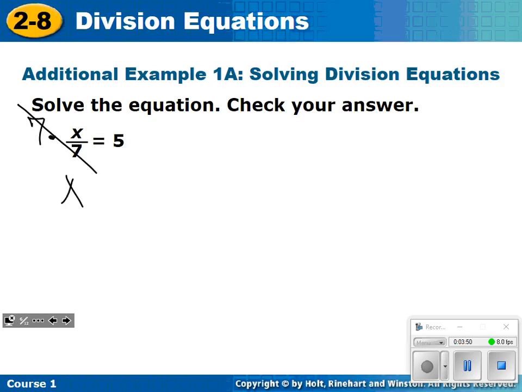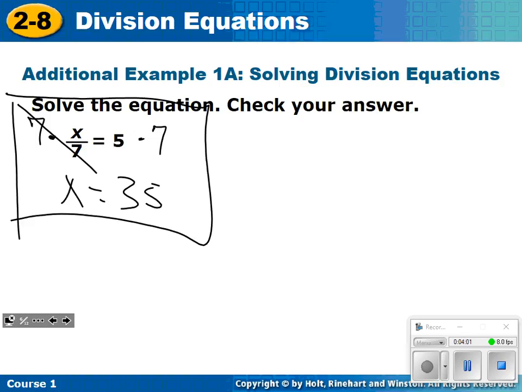Step number 3 says we got to do it to both sides. So, we multiply by 7 here. 5 times 7 is 35. Right there. That's what you need to show on your homework, Logan. You might want to write one down so that you have an example of what you need to do so that we don't run into the same problem.